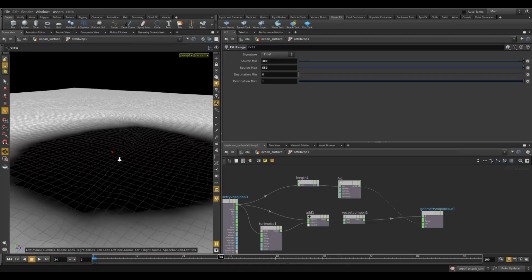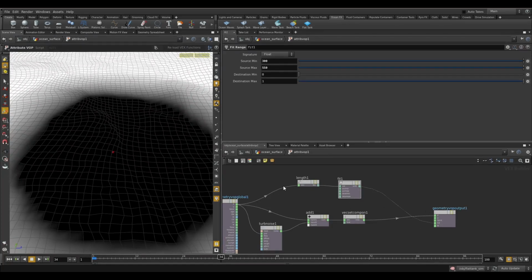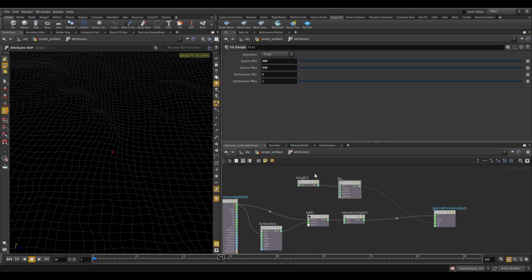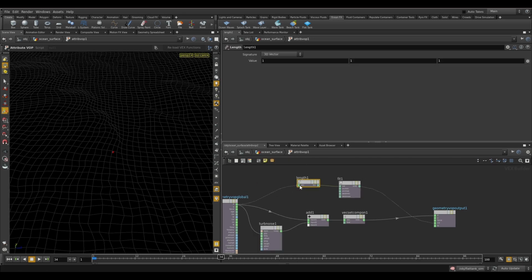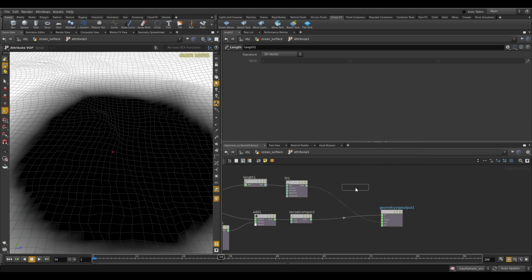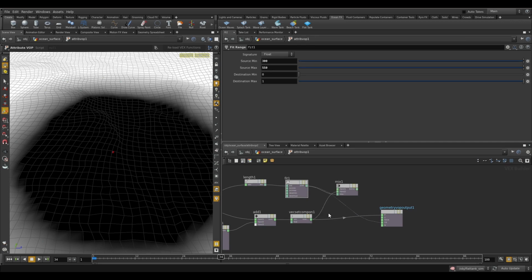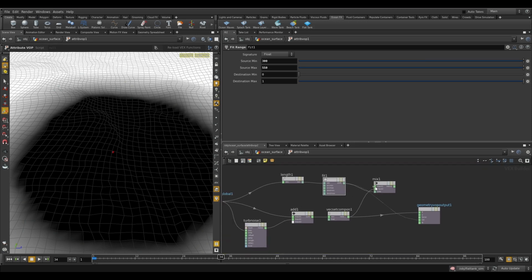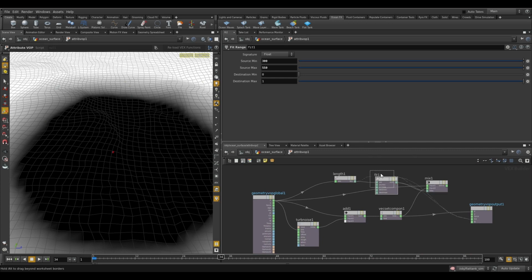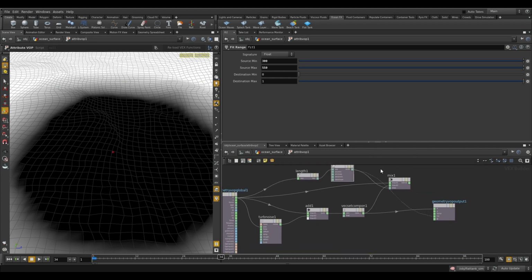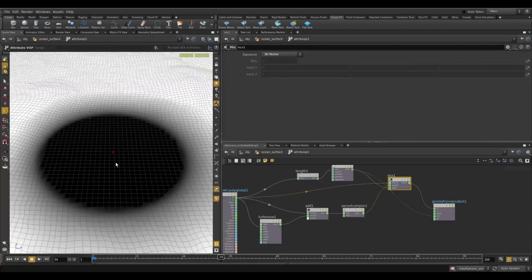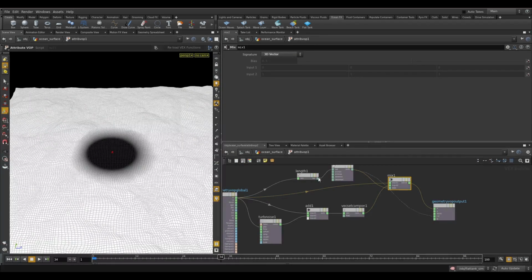Alright, quite good. But it isn't doing anything. So we need to measure the position, and we need to mix these two values. So to do that, I'm gonna add a mix, and the bias is this fit range, and I want to mix between this one and the original position. And the mix of course needs to go to the position. As you can see now, it doesn't displace on the black areas that we specified here.